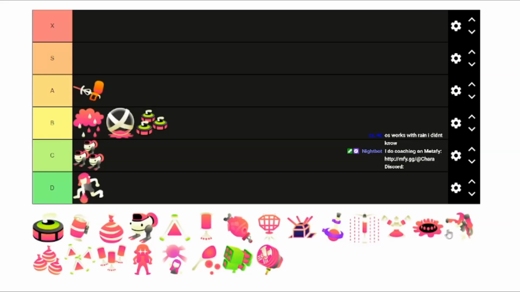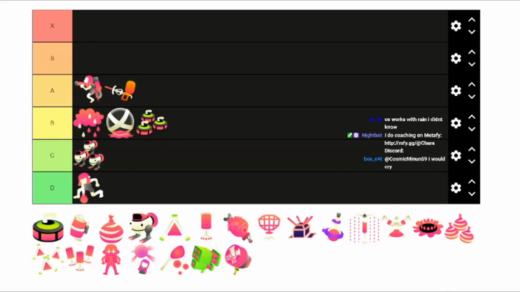Next up is Stingray and Inkjet for A tier. Now, Stingray is here mostly because this is an all modes tier list, and it's great still in Rainmaker. It is fine in Tower Control, and it's still perfectly good in Clams and Zones, honestly. It's a good way to kill the power clam user if they're sitting in bubbles, and it's still nice in Zones for forcing people to move.